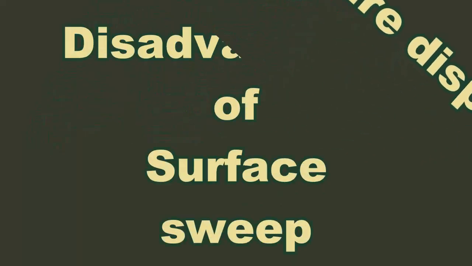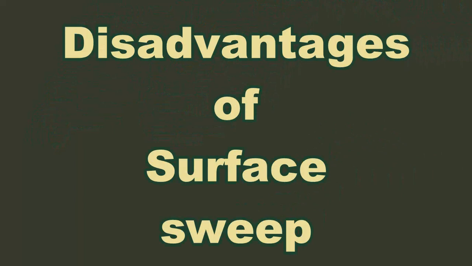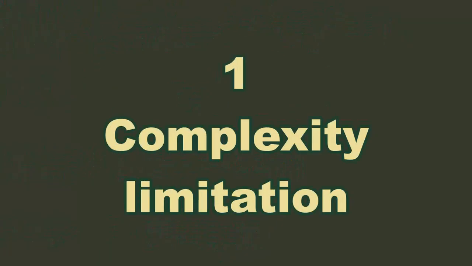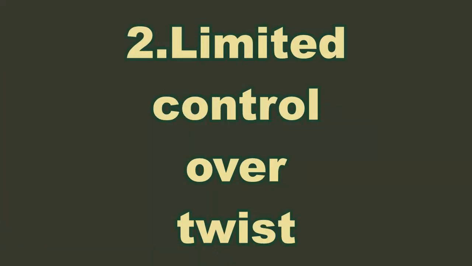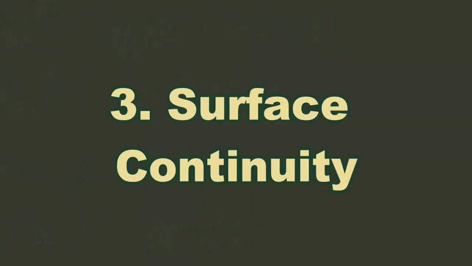Now I'll be outlining the disadvantages of sweep surface. Now when it comes to the disadvantages of sweep surface, we have what we call complexity limitation. As you begin to use sweep surface, you discover that you may struggle with creating complex geometry, limited control over twist. While the guide curve can be used to control the shape of sweep profile, achieving precise control over twist can be challenging.